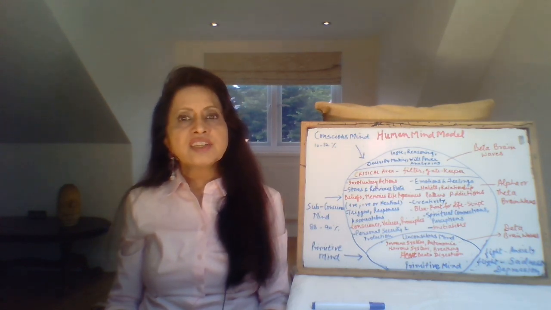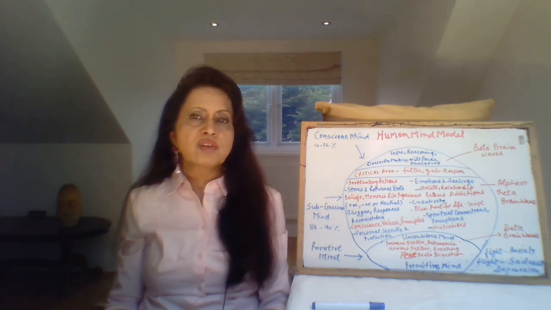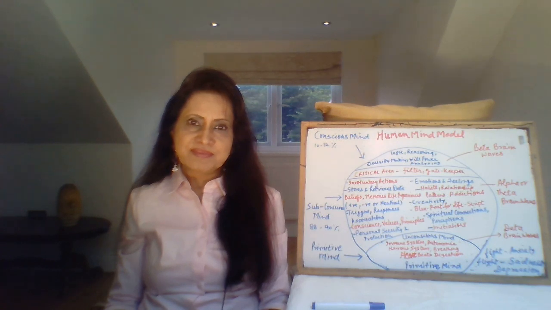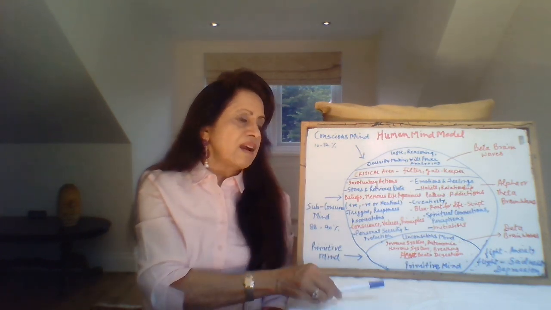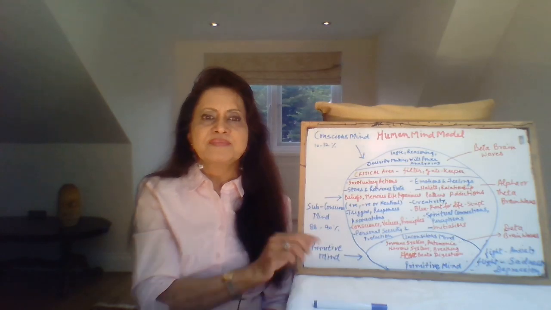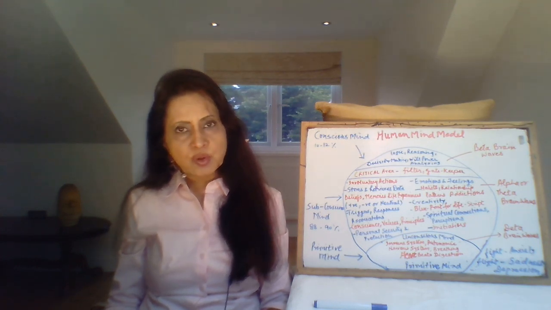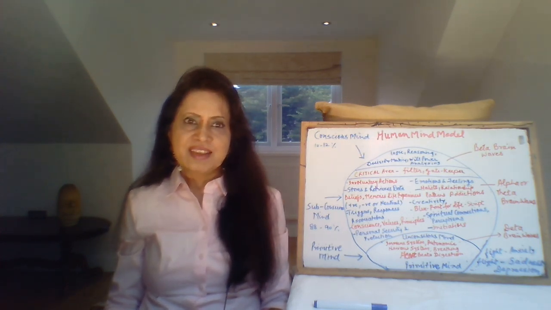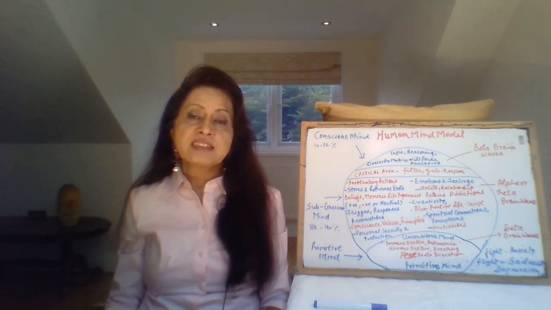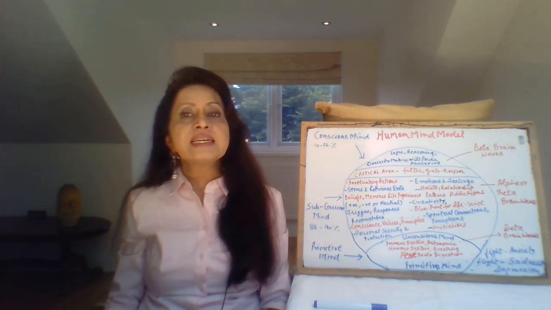Now let's talk about the nature of the subconscious mind. Like our conscious mind, the subconscious mind does not have intelligence. So it cannot decide or discriminate. Whatever is coming into our subconscious mind is taken as truth, accepted and stored. The function of the subconscious mind is basically to store and retrieve data. Its job is to ensure that we respond exactly the way we are programmed. Our subconscious mind contains instructions.